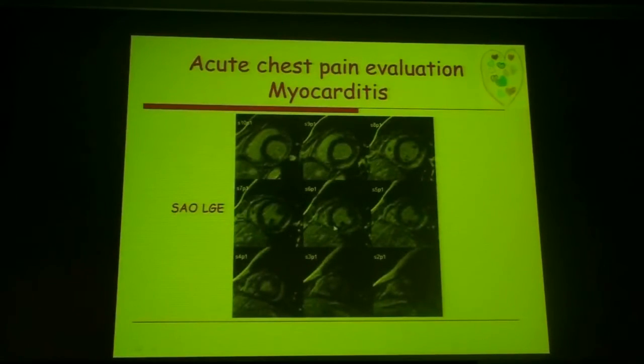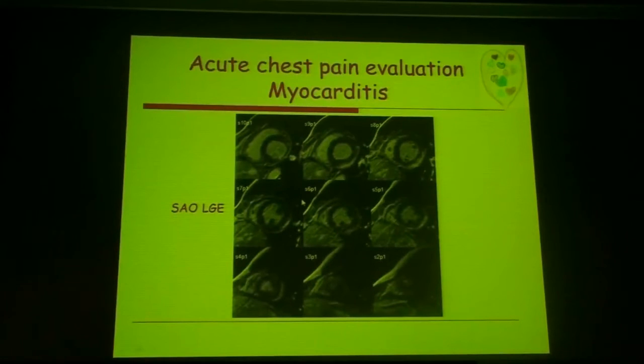There are some artifacts here because the patient was between patient here, and he didn't hold his breath as expected from him, but still we can see that the late enhancement image is very nice from the level of the base of the heart, mid-LV and apex, and we can see the late enhancement in the lateral wall, which is epicardial, sparing the subendocardium. And we can see that as we continue throughout the slices.